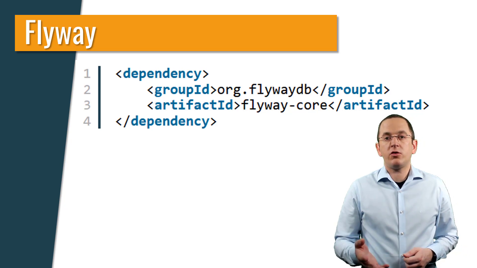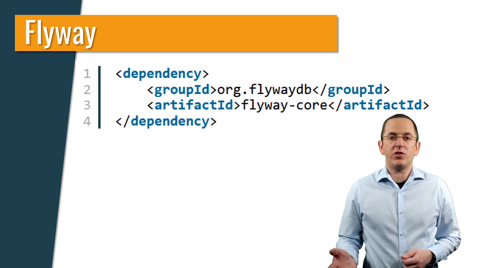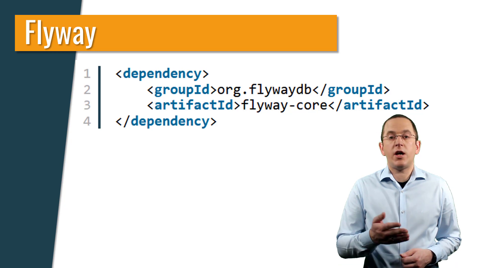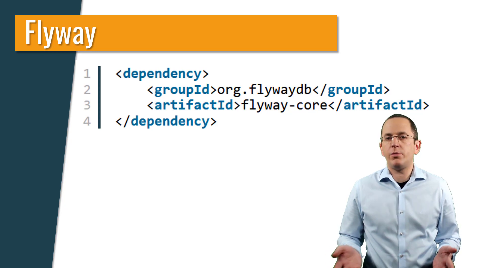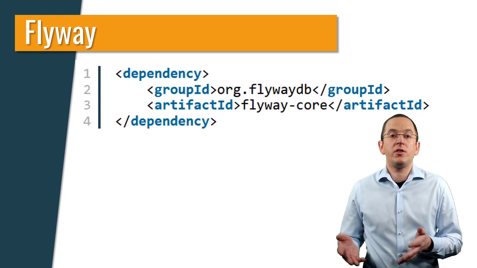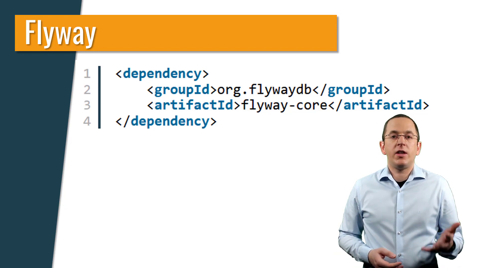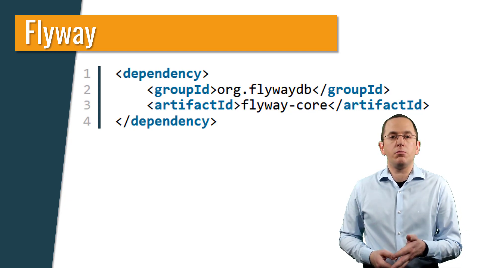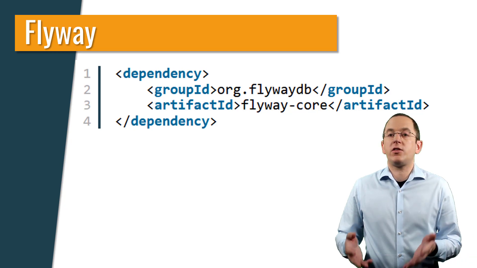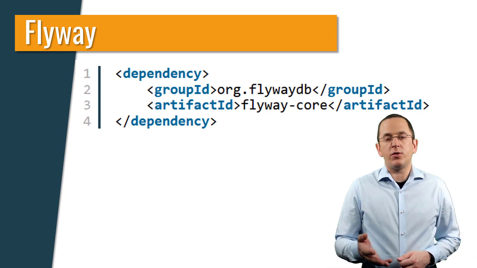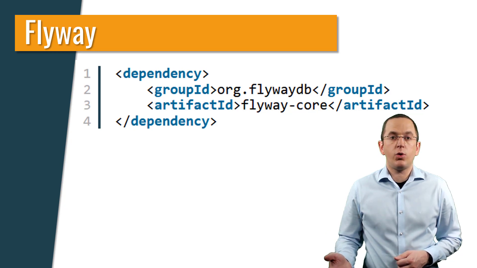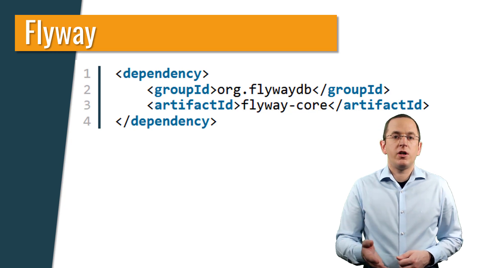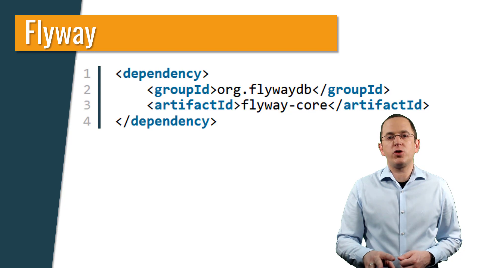As mentioned earlier, you can use SQL scripts or Java classes to define your migration steps. The SQL scripts have to follow the naming pattern V{Version}__{name}.sql — for example, V1__createPersonTable.sql. The name of your Java classes has to follow the pattern V{Version}__{name} — for example, V2__extractAddress. If you want to learn more about Flyway's features, how it keeps track of the current database version, and how it finds the required SQL scripts and Java classes, please watch the video: Getting Started with Flyway and Version-Based Database Migration.